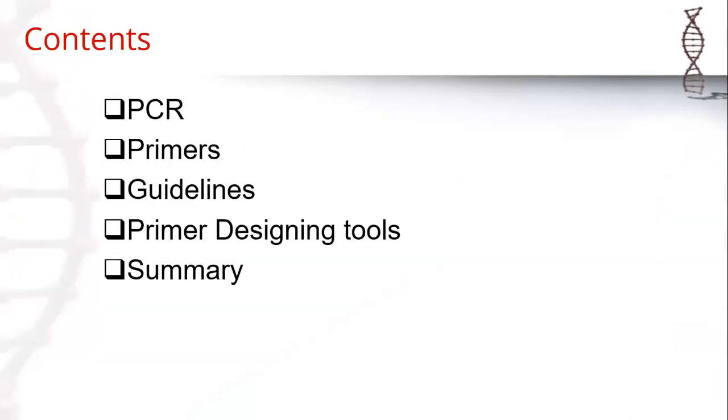In this lecture, the major contents are, first, the PCR, polymerase chain reaction. What are the major steps of the polymerase chain reaction, and how the primers anneal to the double stranded DNA for the specific amplification of that target DNA, and how we can design a good primer by using which guidelines and tricks.